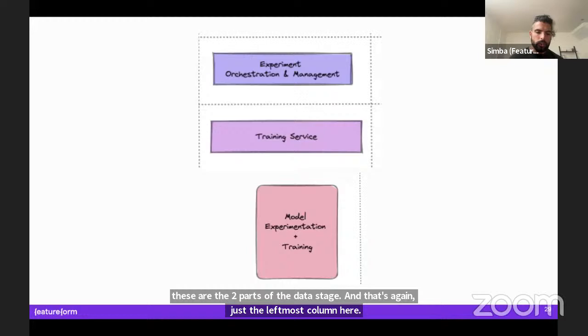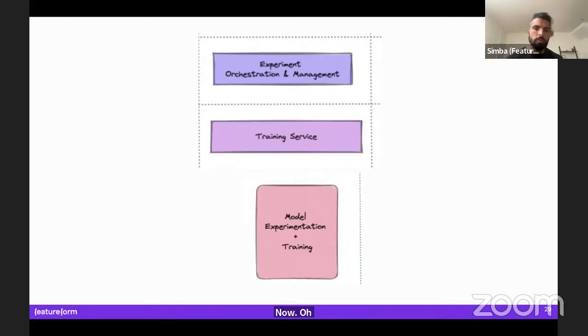Now, obviously, this is machine learning. We're going to be working with models. When we work with models, I need to be able to train that model, which means I need compute. There are services to do this. Like again, like SageMaker has its own training service, where you can configure a training job and send it there. Kubeflow has training services. There's like Determined AI and some other kind of specific companies that do training services.